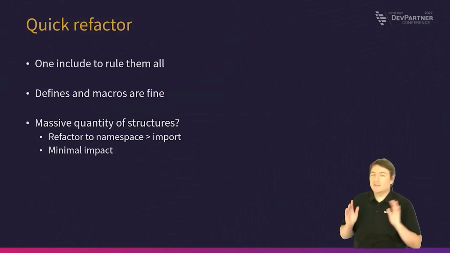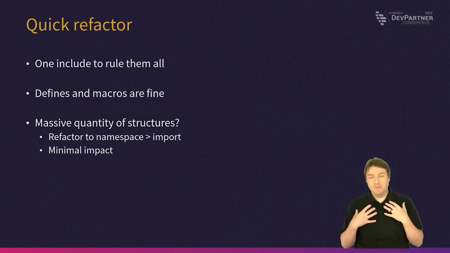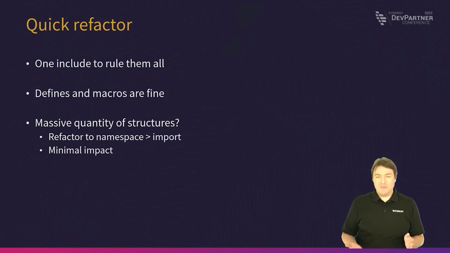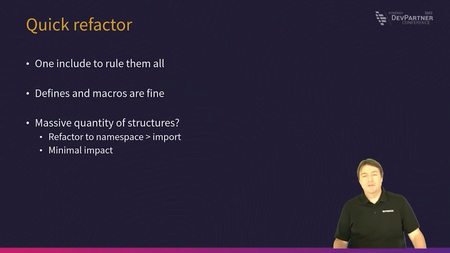Really quickly, I also want to touch on the one include to rule them all, since build performance is so important to me and all of you. By all means, keep your one include to rule them all if you really like it, but limit it to defines and macros if at all possible. Move your structures and repository structure includes to a namespace and just .import that instead. This lets us make use of strong prototyping when evaluating your code, and those structures should behave the exact same, and now you avoid accidental duplication. And more importantly, you will avoid unnecessary rebuilds.